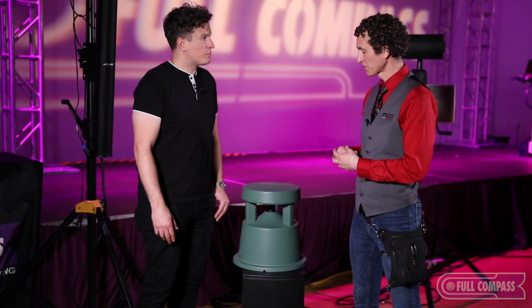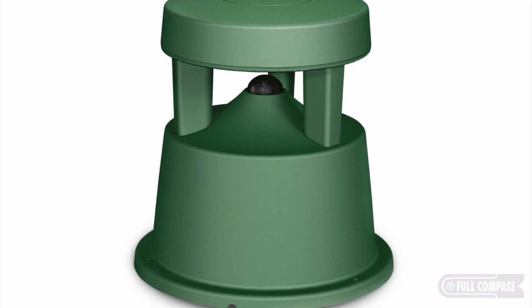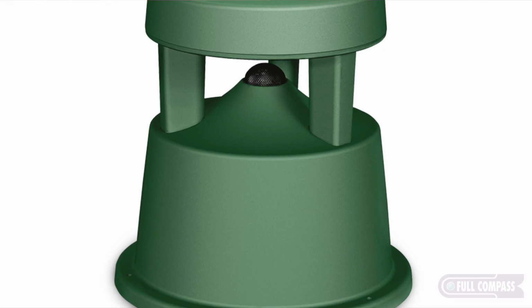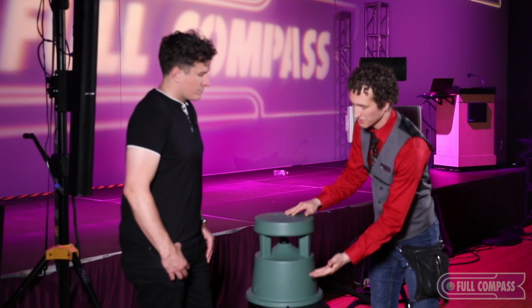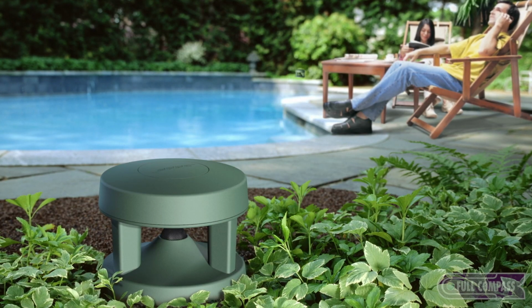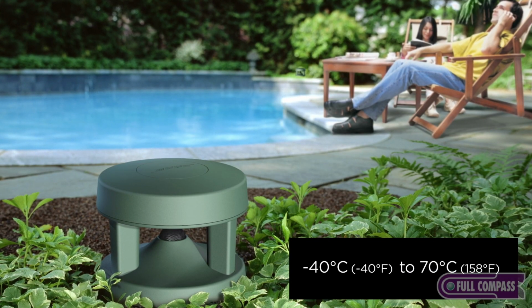Wow. It does have a low frequency driver as well that provides good low frequency response, so it has a nice rich sound even without subwoofers. Does it go into the ground or does it sit right above it? This entire enclosure is completely contained. It is intended to be buried into the ground just a few inches below where that waveguide ends. That helps it disappear into the earth and gives it the benefit of a little bit of boundary loading by being buried into the ground.